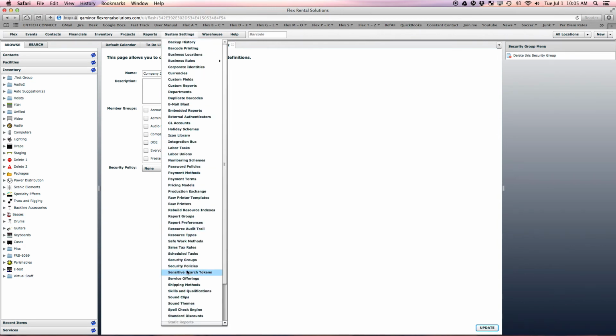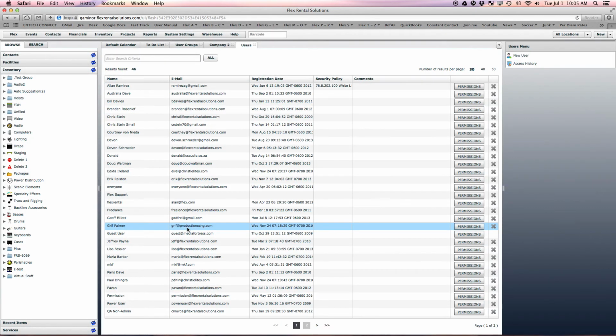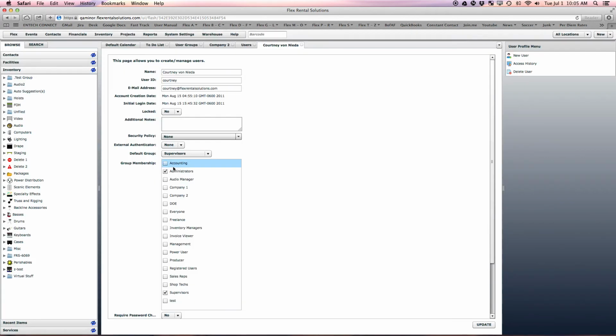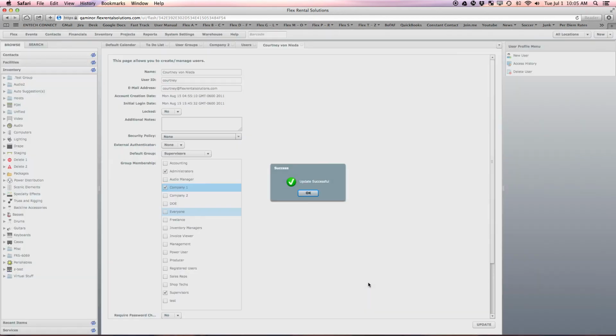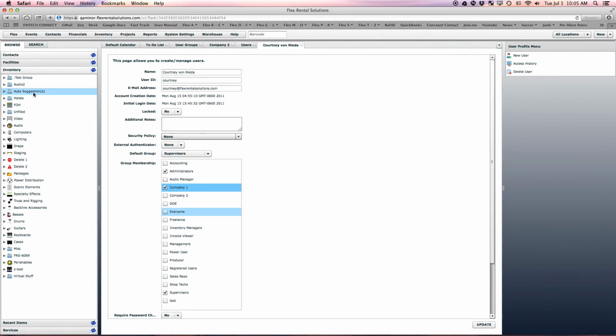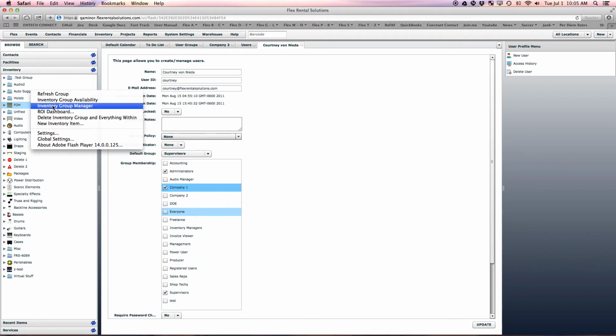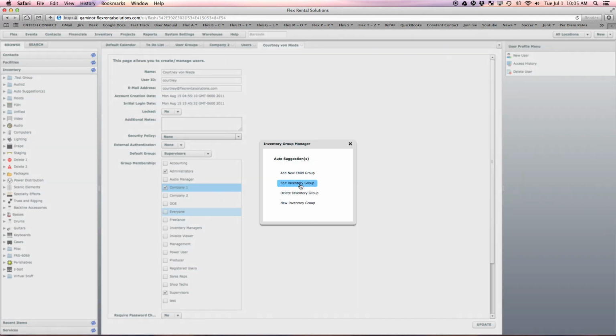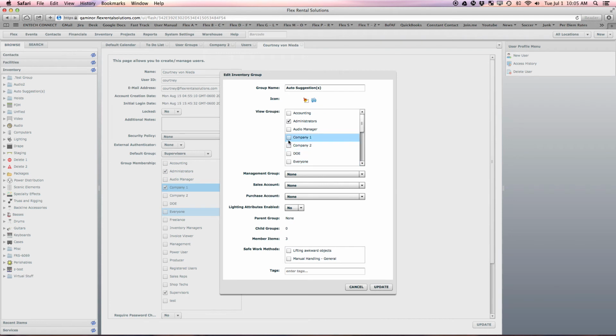Now, if we go to our System Settings Users, let's say Courtney, we want to join her to Company 1. We could also now go back to this Auto Suggestions, right-click, Inventory Group Manager, edit Inventory Group, and say only Company 2 can see that folder.